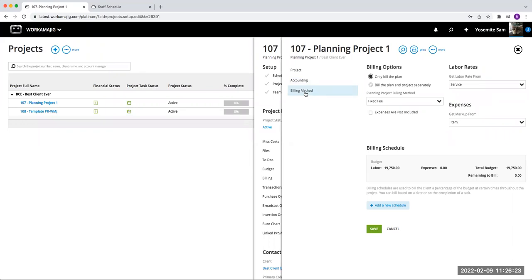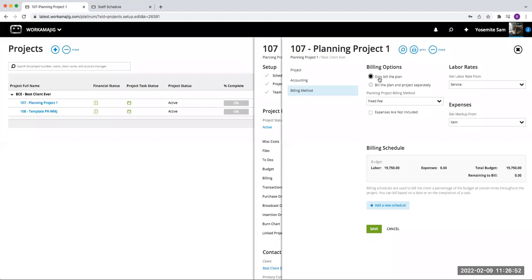Right? So the billing method in the planning project, we didn't totally reinvent the wheel, but we changed a couple of things here. So first of all, if we're just going to be using the planning project as, again, kind of that time entry and managing the assignment, then we could say bill only the plan. And really what that means is we're going to do our billing from the planning project, right? All of their time entry, or again, maybe we're just billing the estimate. That's what we're going to do. We're billing from the planning project.